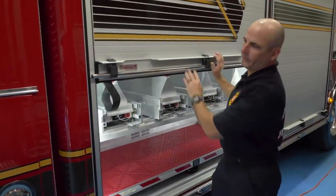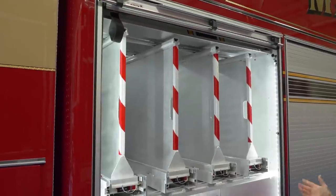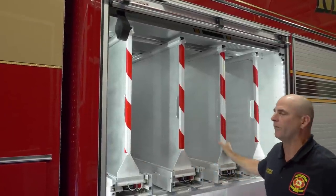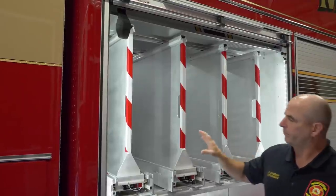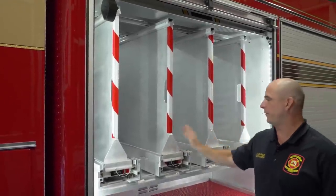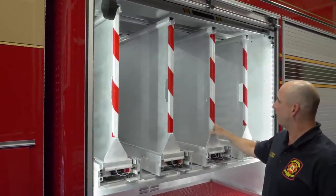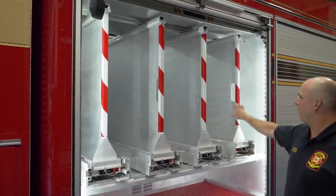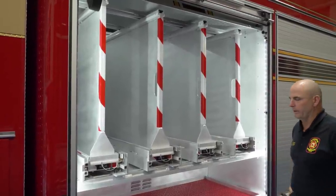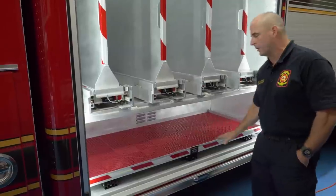This first compartment is one of my favorite compartments we built. We built four slide-out trays — we did steal this idea from some other technical rescue teams. These are all designed to hold our Paratech equipment. We'll have three different Paratech kits: a basic 12 shoring kit, a heavy vehicle stabilization kit, and a Paratech Absolute 8 raker set. Then we have the fourth slide for hand tools — easy access, slide them out, get to the equipment and go to work. The bottom is for extra equipment and boxes with Paratech feed as well.